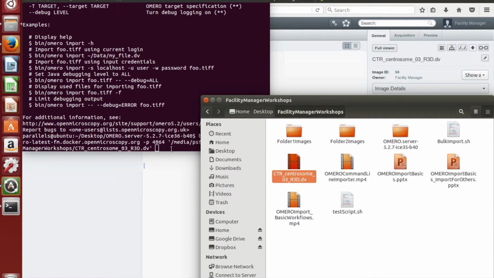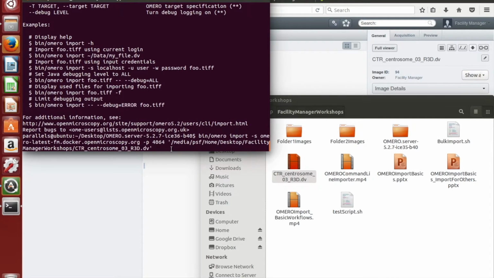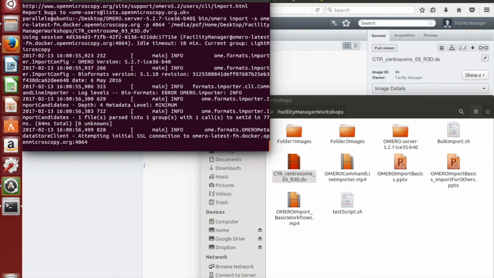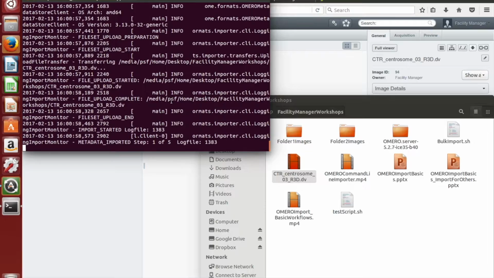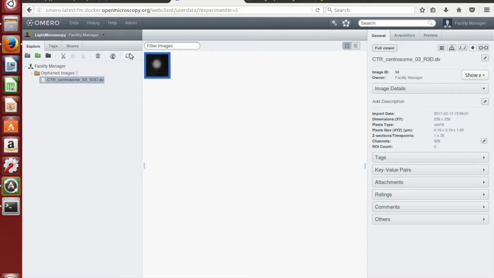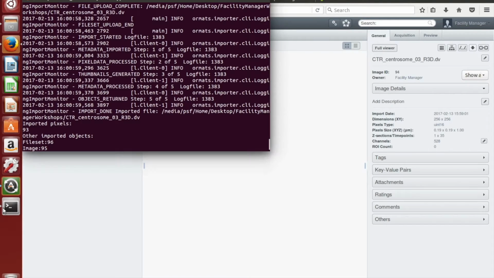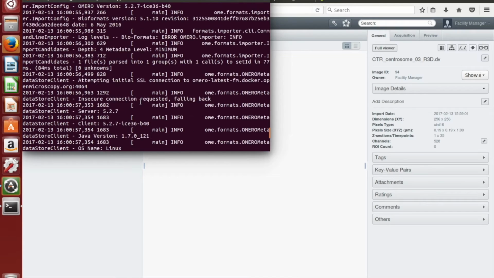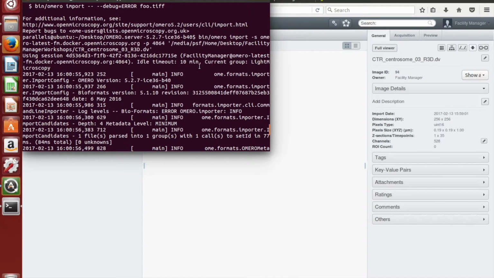In this case, you would expect a prompt for a username, but it does not throw any prompts, and imports the image into the same user as before. And there's a reason for this, because there's something called an idle timeout.